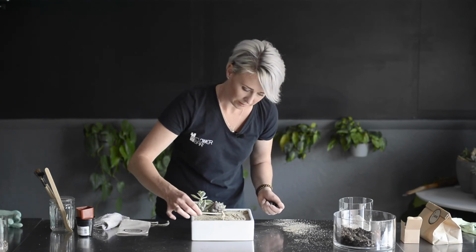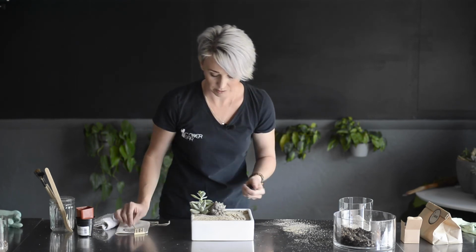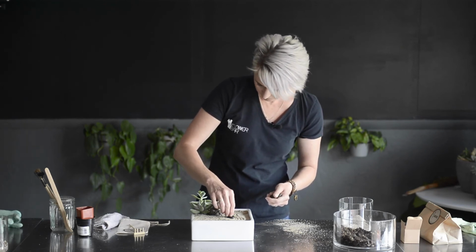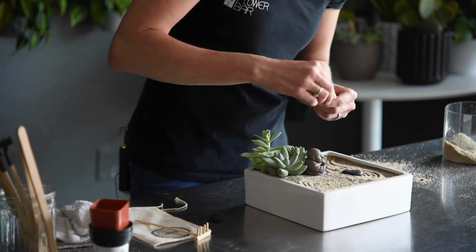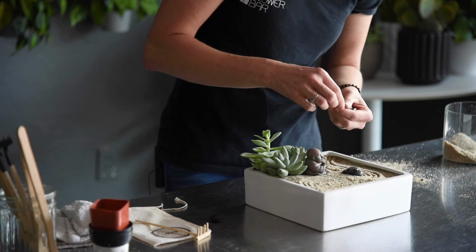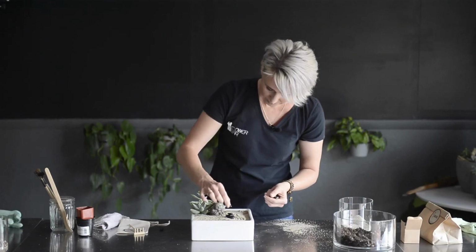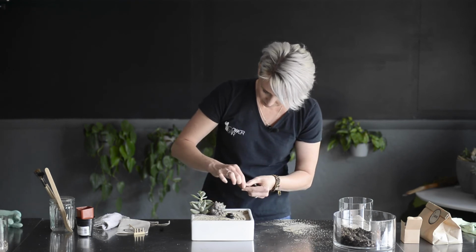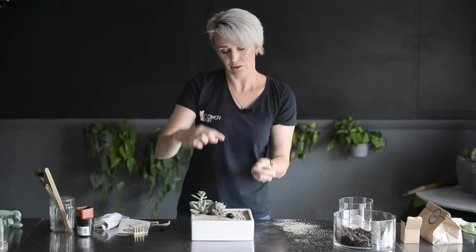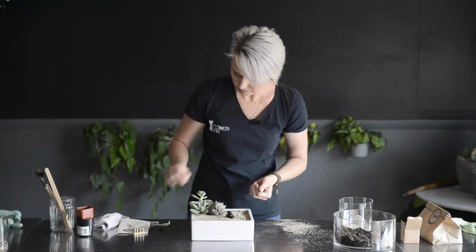So you have this guy, and then you can add on other little Zen moments, right? Then you can take cairns, I don't know the plural of these things, and you can start stacking them. Like I said, you can do 1 or 2 or 3 or however many you want, but there are these flat stones that stack, and it's really fun, quite peaceful. The nice thing about the sand is if the rock isn't perfectly level, you can kind of shimmy it or push it so it is level.